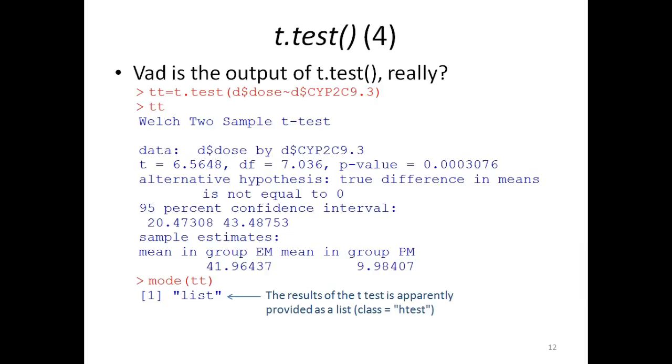So in this case we put the output of the t-test in a new object called tt, and we then ask R to show us the contents of tt, and we get the same text as we did previously. So one might be tempted to think that the t-test output is some sort of text, but it's not. If we look at the mode of the output, then it's a list. The class is actually htest, which is a hypothesis test and a class of its own.